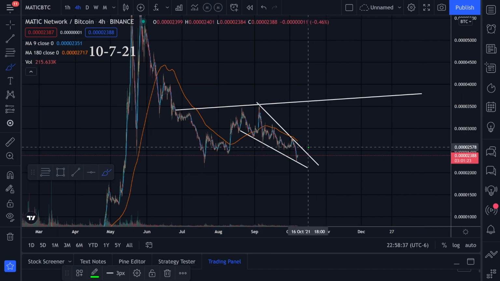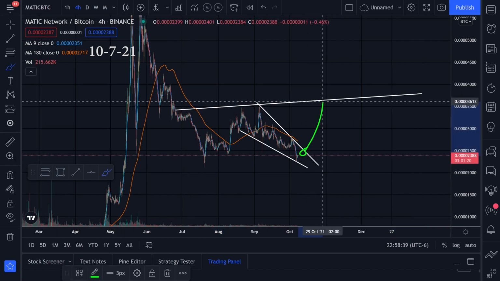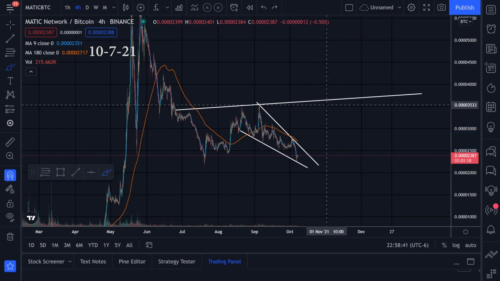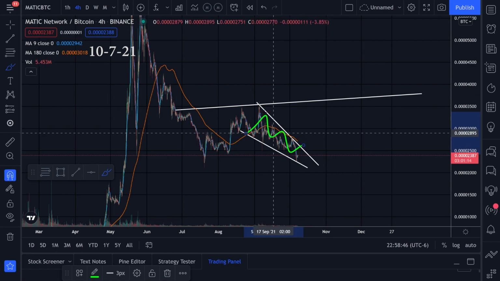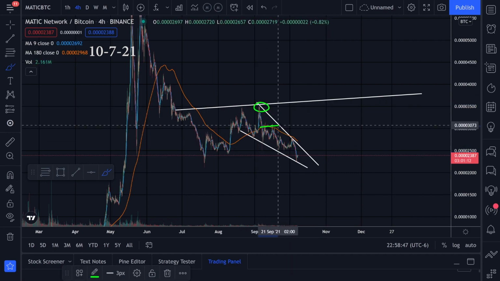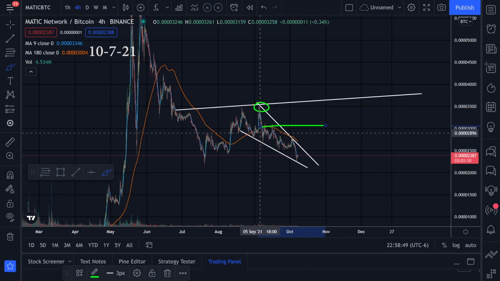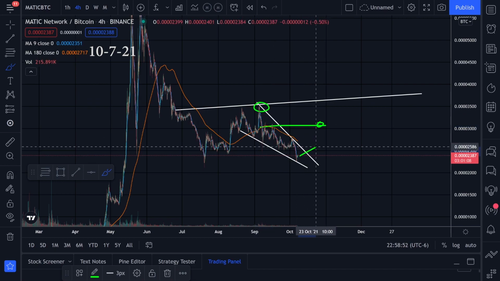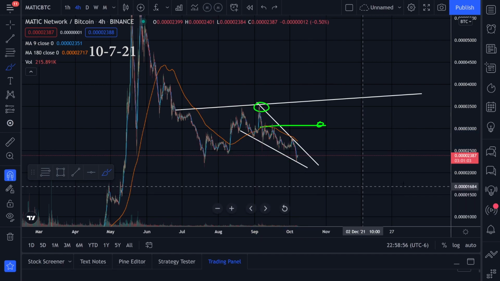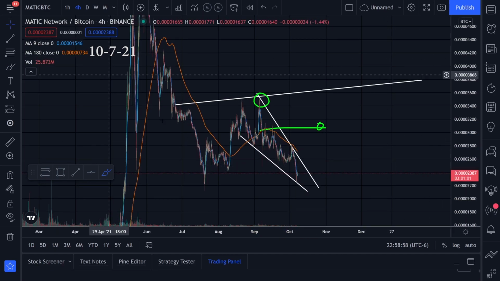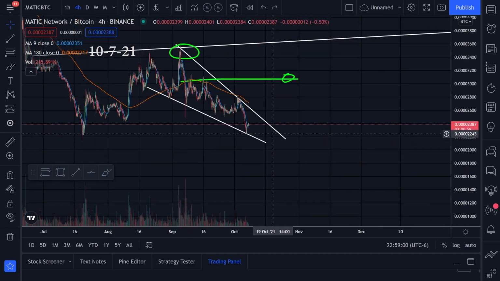But it's possible that we break out of this zone right here and then start hitting this zone up here. Maybe this could be the next target. It pretty much would be in a falling wedge. This would be the top, and then the first target would probably be something like this. Let's see if we could hit this target out of a breakout. I think if we break this to the downside, that won't be good for MATIC. So we will probably want to keep an eye on this chart as well.